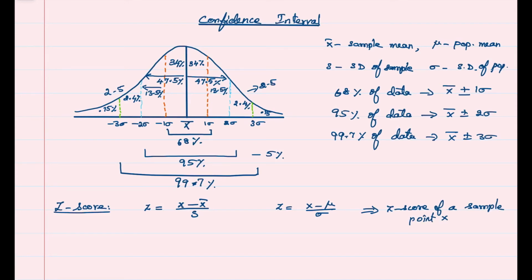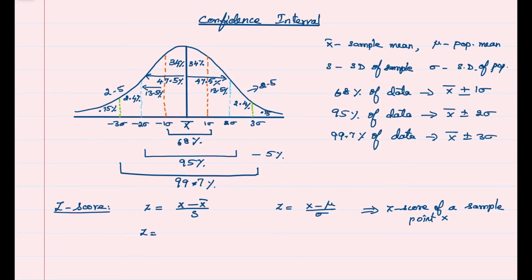Given the confidence level, we know the corresponding z-scores. Z-score shows how far a single data point is from the mean. Lower z-score means closer to x bar, higher z-score means farther away from x bar. Positive z-score means to the right of the mean or greater than the mean, while negative z-score means lower or smaller than the mean. We can calculate the z-score of the sample mean with respect to the population mean.